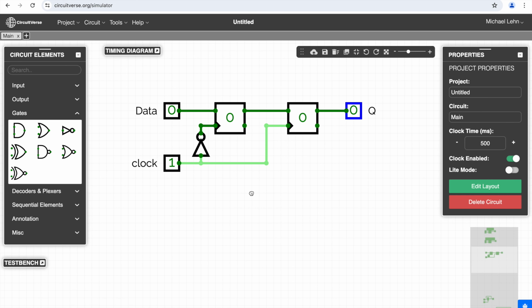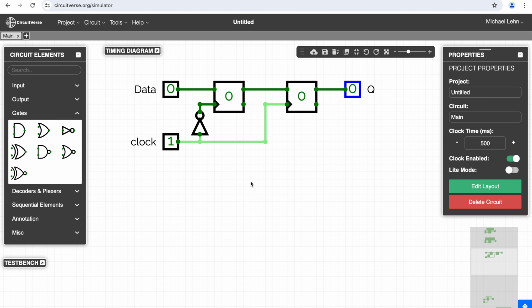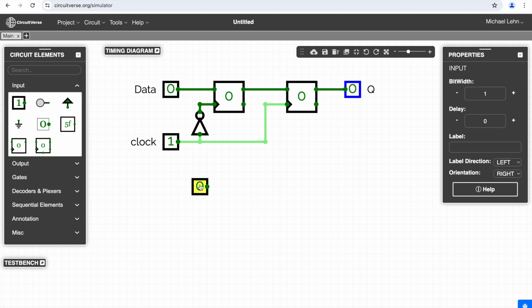Let me also show you how you can actually realize a D latch, because that is now the obvious next question. How could we realize a D latch, now that we know how to use 2 D latches for a D flip-flop? Let's use this characterization of a D latch. And there are actually 2 ways.